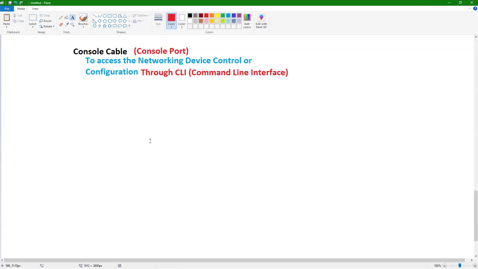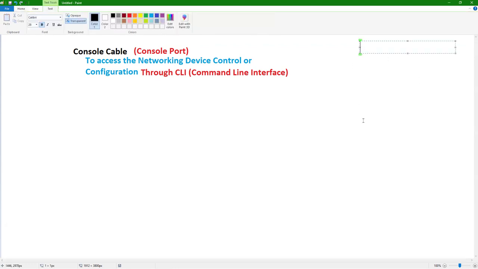Now understand, in every hardware, every networking device, there are mainly three kinds of ports. Like what? The most common ports in a networking device.